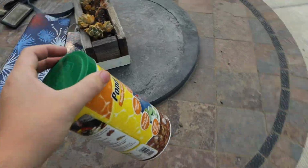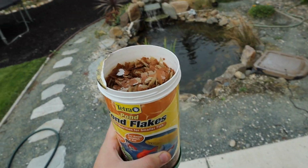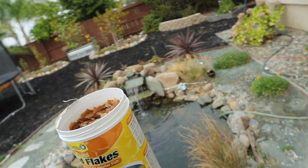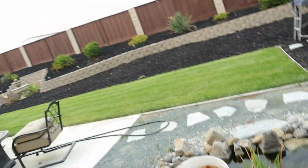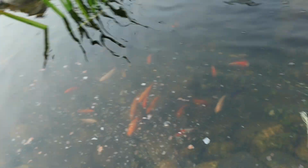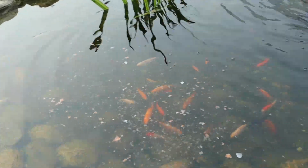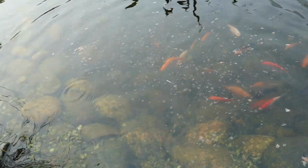Alright, so we got the pond flake food. That's what it looks like. Some of them will fly away because it's so windy. And I did feed them once today, but I'll feed them again. So I'll be right back once the food's in the water. And there we go. There's all the goldfish. Is there a koi eating? Sometimes there was a koi here. Oh, there's a koi.